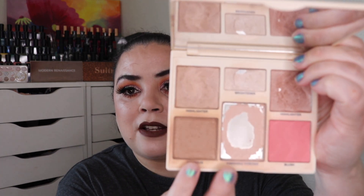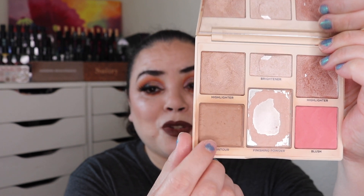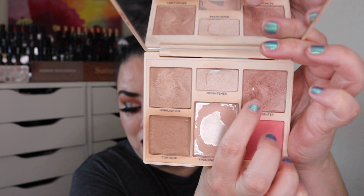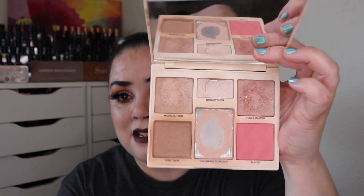Let's talk about the goals I had set. My goals were to repress both products, which I did, and then to try to hit pan in them again. As you can see I hit huge pan in this one — there was not a lot of product in here. This one is a lot thicker than I thought, so I don't have pan yet; there is just a tiny speckle from repressing. I also had a goal to expand the pan in this one so it was easier to see. That pan was teeny tiny last month, but I have now hit pan in this highlighter — it took me 62 uses. I'm really happy about that. I had no idea I was that close to hitting pan in that darker highlighter. Even though I didn't have a goal to hit pan on it, I did, so I will take it.